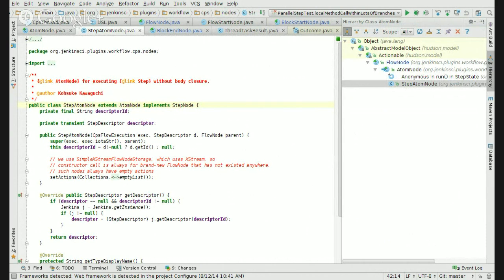And so to Tom's question, it would look more or less like a tree if it weren't for the fact that there is a parallel step which can run multiple threads, or in the future we may add other kinds of, a fork spawn kind of step or something like that that allows you to have multiple threads of the flow running concurrently.